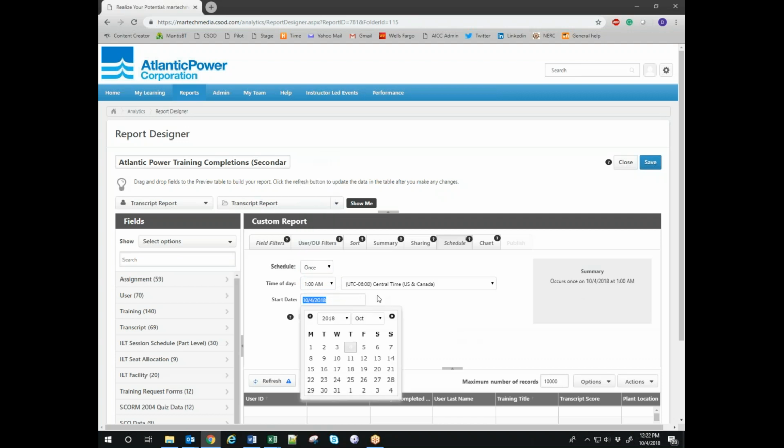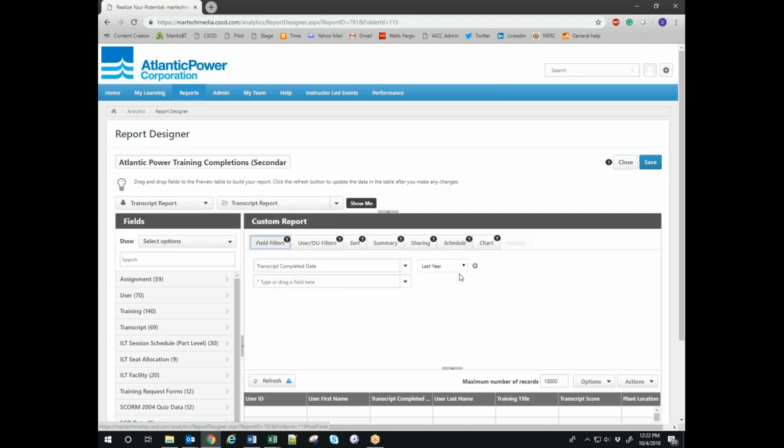Let me change the date again. I have my filter for last year. So whenever this is triggered on January 1st, 2019, it's going to pull all of my training information that was completed last year.